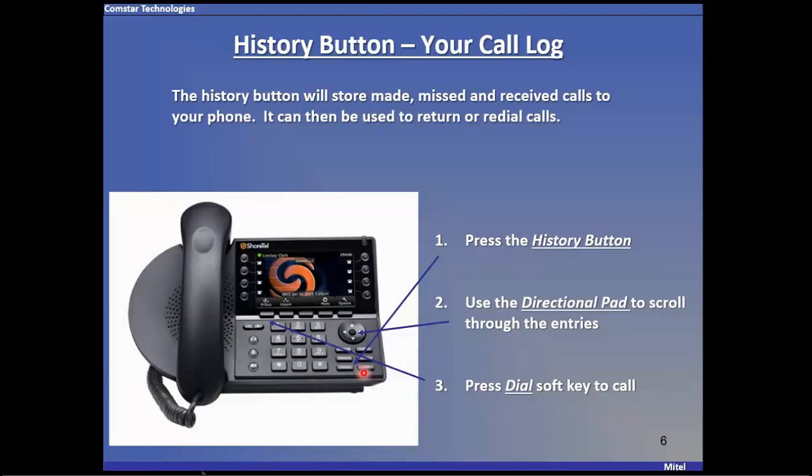So if you press the history button, it's going to show you, again, a log of all of your calls, and you can use the directional pad to scroll through the entries. And you can either use this little enter button right here to select the person to call them back, or there'll be a dial button that will come across on your soft keys that you can press, and you can call that person.